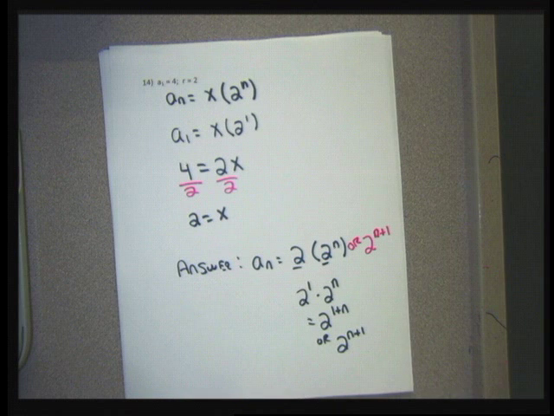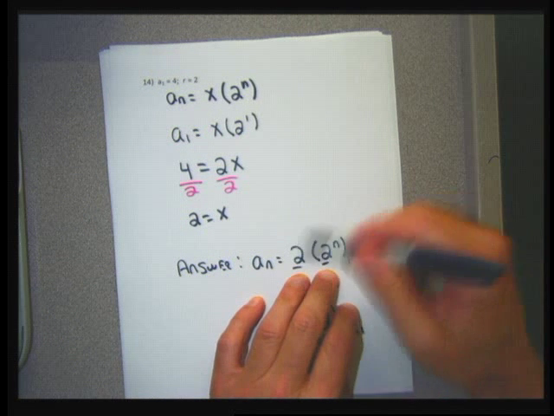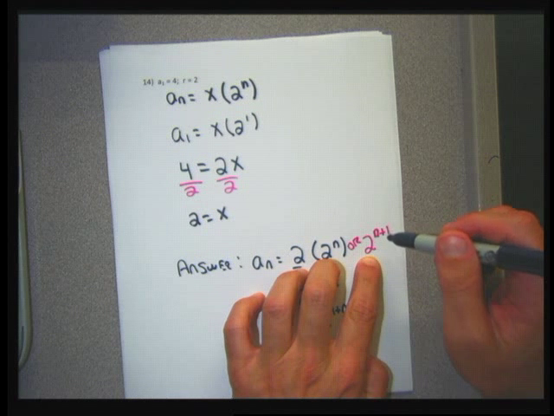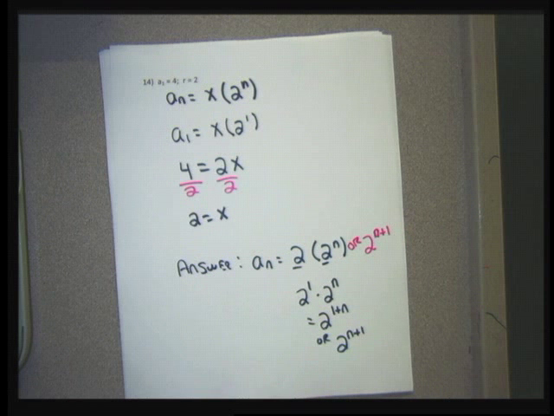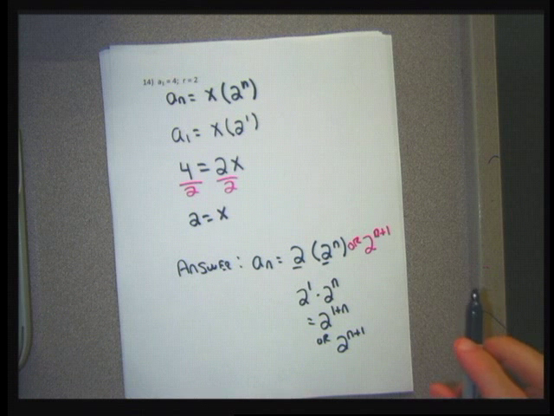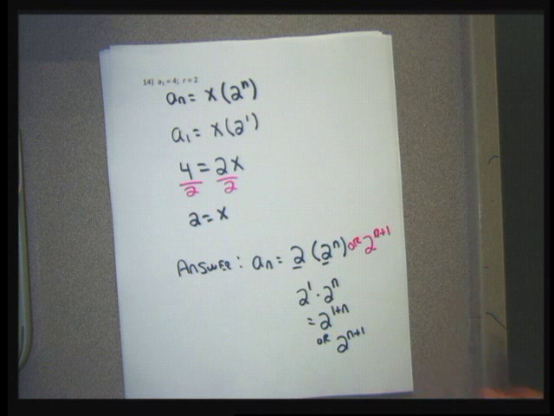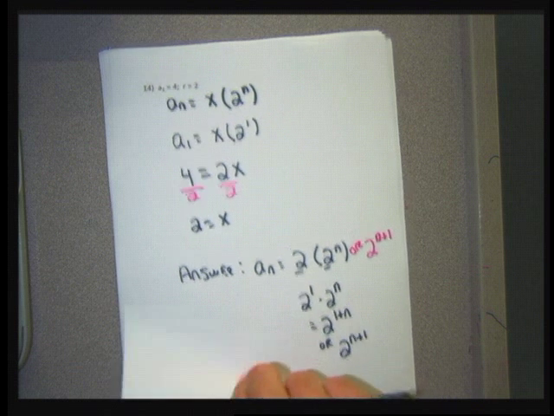It wouldn't be a problem in your calculus class, but this is the kind of thing that would happen. You would get this answer, you'd look in the back of the book and see that answer, and then you'd have to be able to believe that your answer and this answer are the same. And sometimes the answers that you come up with and that a calculus author comes up with don't look anything alike, but both answers are correct. And that gets to be a real issue when you take calculus. You have to know when you're correct when your answer doesn't match up with the author's, because it doesn't have to match up with the author's to be correct, because there are different forms of a correct answer.